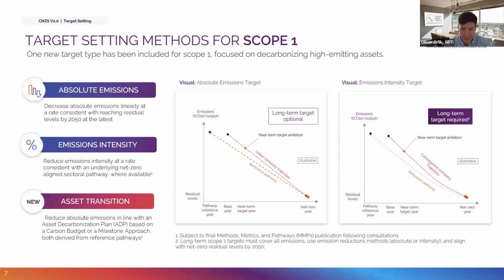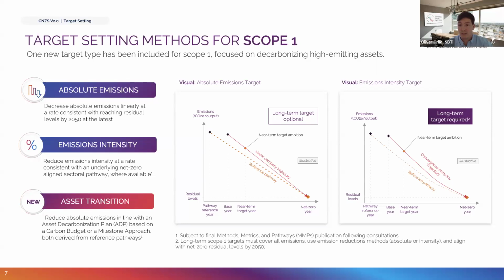And the key update that I haven't touched is that in version 2, companies are required to set a scope 1 target separate from a scope 2 target. So in the current version, you can combine the targets. In version 2, you have to split the targets out. And that's because we saw companies making a lot of progress on scope 2 decarbonisation, but not moving the needle on scope 1 because scope 2 is typically a larger portion of their footprint. And so to meet the reduction target, they could just focus on scope 2.